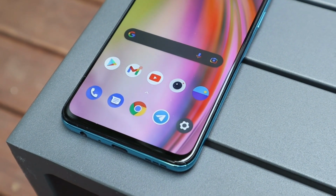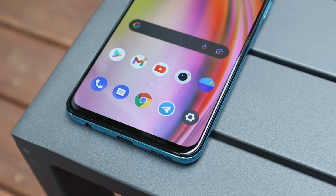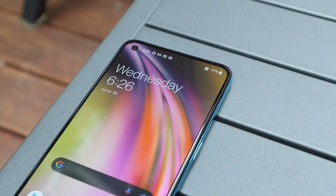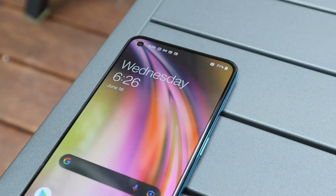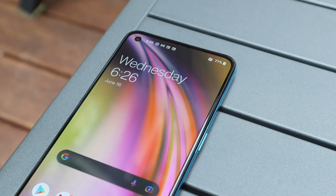However, I must say that the only thing missing on this device right here is probably a higher refresh rate display. What we have on the OnePlus Nord CE currently is a 90Hz refresh rate display, and yes, obviously that is pretty good. I mean, it is okay if you are coming from a 60Hz display, but having been used to 120Hz, I really wanted to feel that fluid AMOLED display, and with 90Hz, I think it's a little bit short for this particular display right here. But having said that, I definitely really enjoy watching movies, playing games and all that on this device right here. So no issues with the display at all.